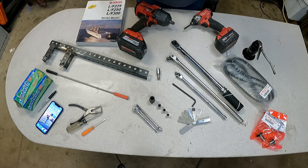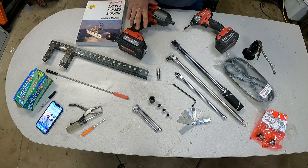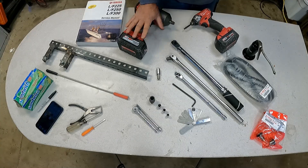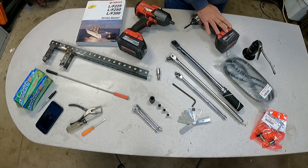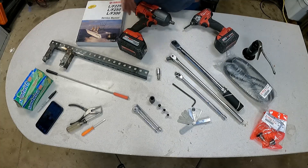Here are the tools I use to replace the timing belt today. This torque gun is optional — you could just use a breaker bar and traditional ratchets and sockets, but it makes life easier. I also use the impact driver for some of the smaller hardware with a driver bit on. Again, optional — you could do that with a ratchet and socket.